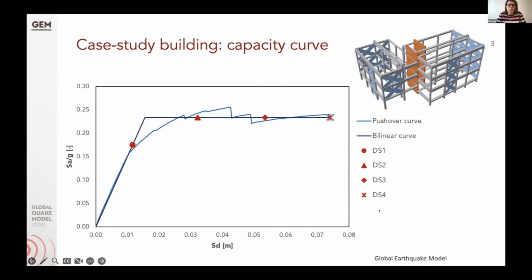We were indeed interested in calculating fragility functions for different damage states, which were coincident with those taken from the Italian building code: starting from the operational limit state, the damage limitation limit state, life safety, and collapse limit state. Starting from this building, since we only carried out nonlinear static analysis, we were anyway interested in calculating fragility curves and vulnerability ones, and estimating some risk metrics. We used the vulnerability modeler toolkit to do so.